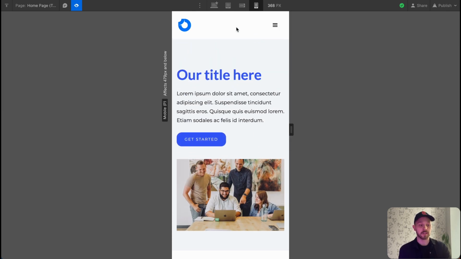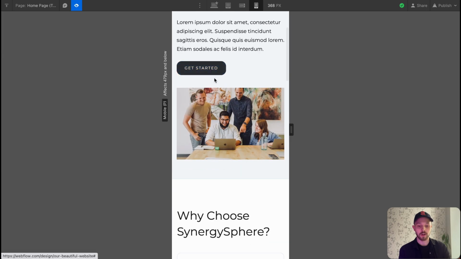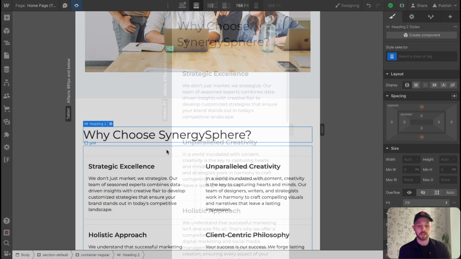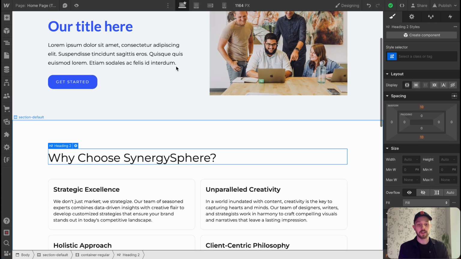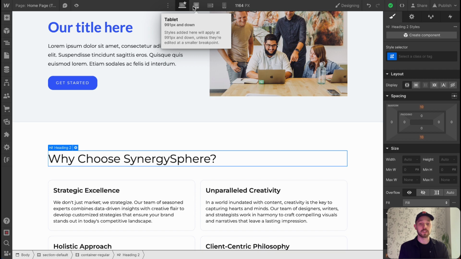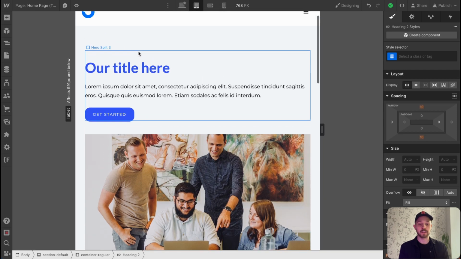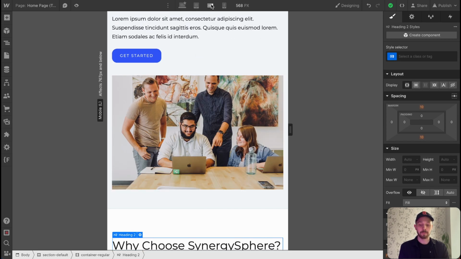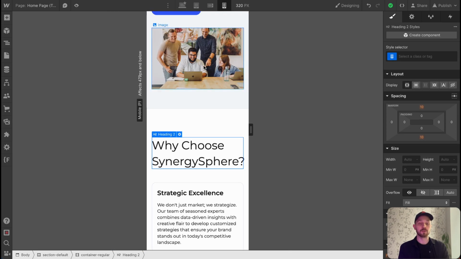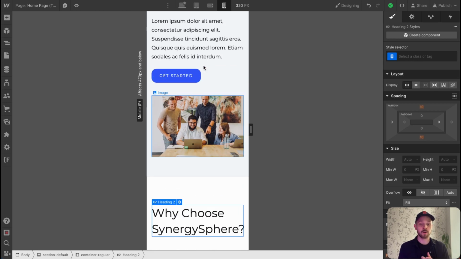Also, we can check other things like our menu, buttons, other paddings and margins. So basically my flow looks like this. I create desktop, then I go one by one. I start with tablet, fix sizes, fix paddings on tablet, then go to mobile landscape, and finally I go to mobile portrait. This workflow works for me, and I really recommend you guys do like this.